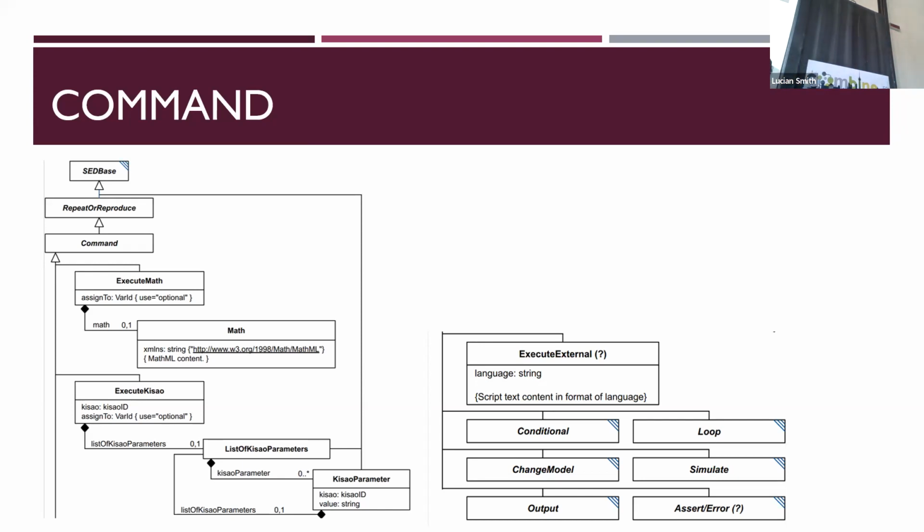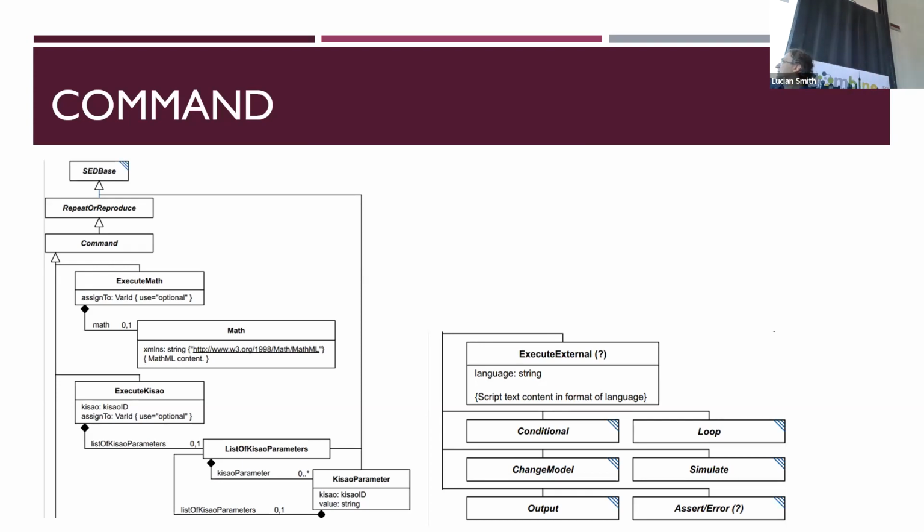Execute external. I wasn't sure about that, but then I went back and looked at some of the things that we've talked about in the past, and people definitely want to be able to execute external scripts. It's the least nice part of this proposal, but it seems to me to be sort of like a necessary evil. People are going to want to run something specific, or they want to run something outside the scope of SED-ML, like Vega, to get highly detailed information about the plots that you want to produce or something.